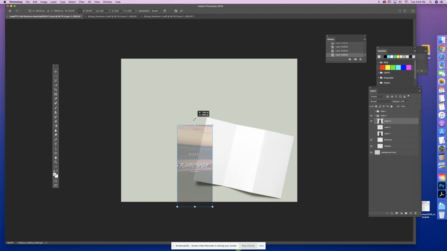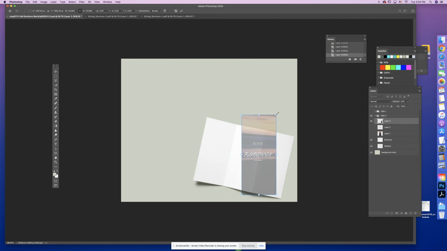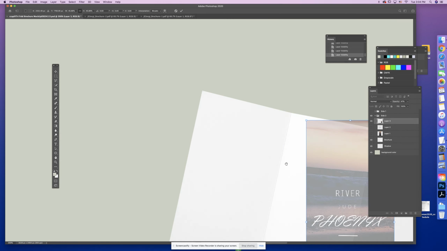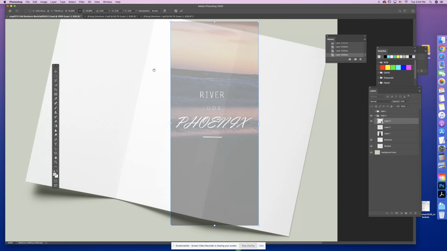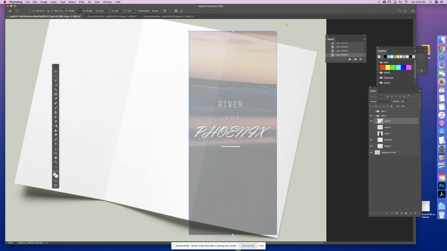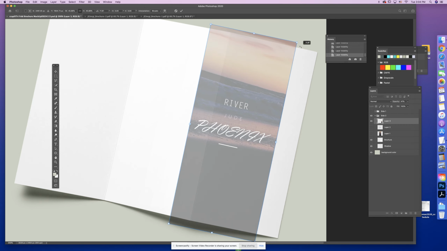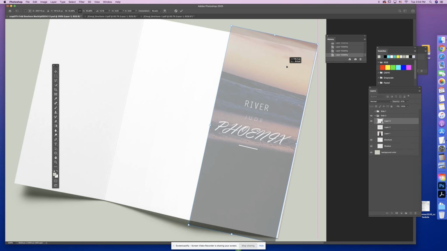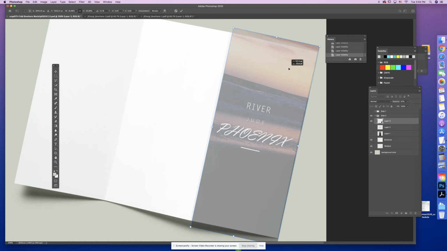I'm going to size it down, and zoom in a little bit so I can see it better. I'm going to tilt it a little bit so I know it will fit there. And then I'm going to right click and click on Distort.